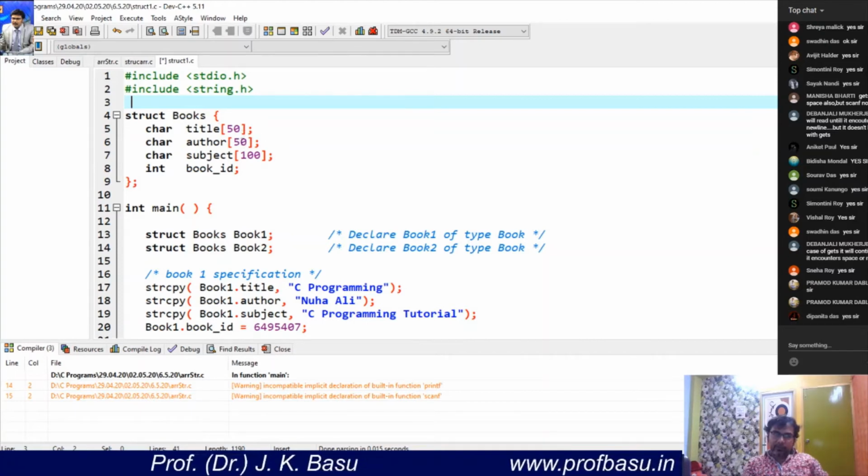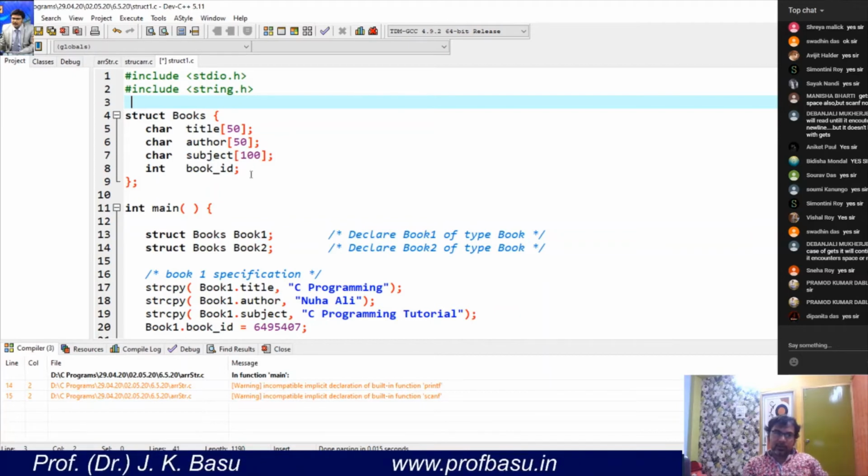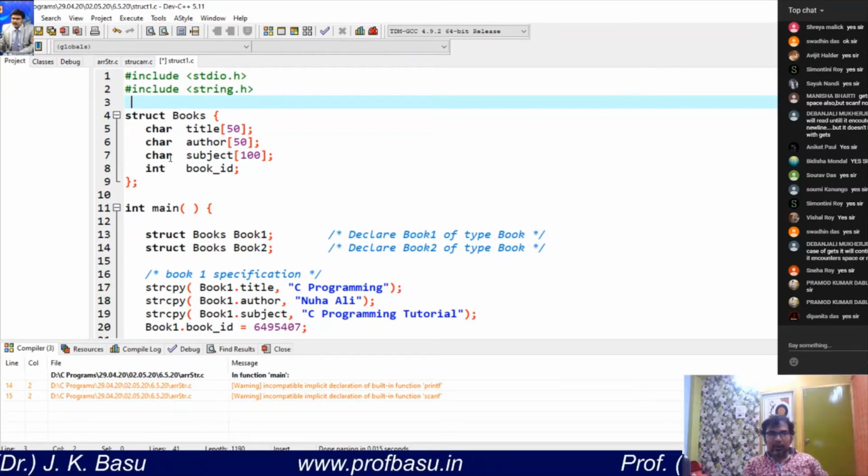I have taken the size 50, maximum size. Subject, that is also a string type, char subject 100. Book ID, it must be an integer, so int book ID. So here char and int, these two types of variable data are in these books.